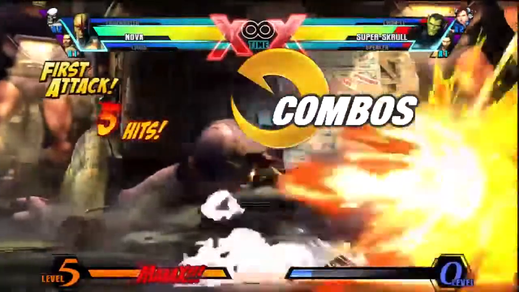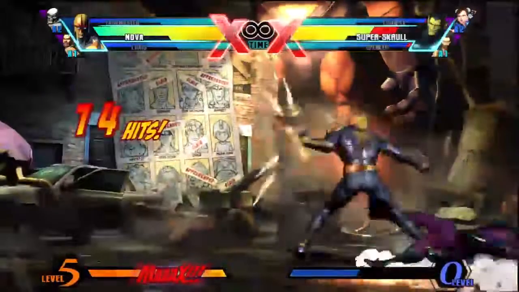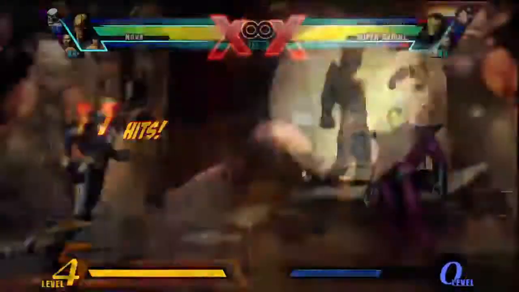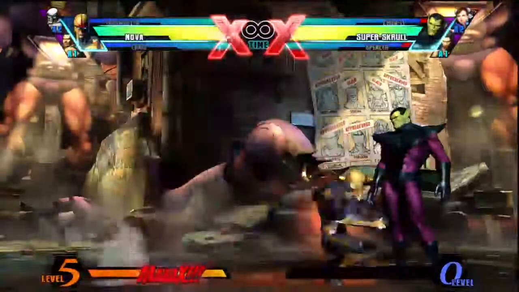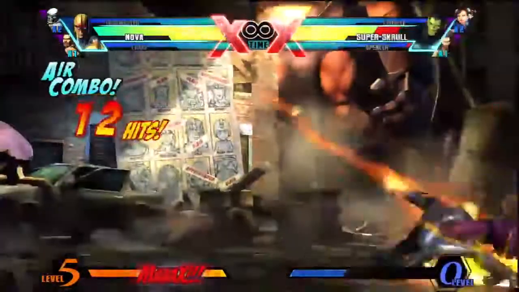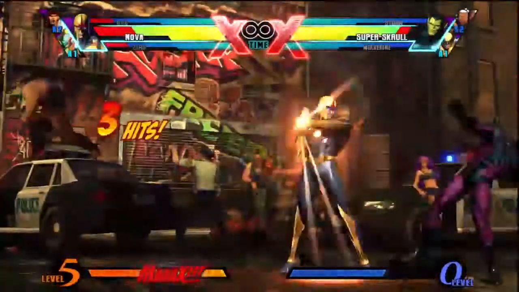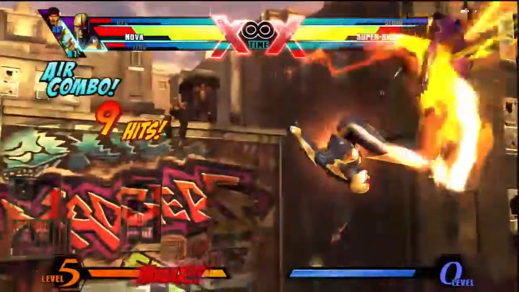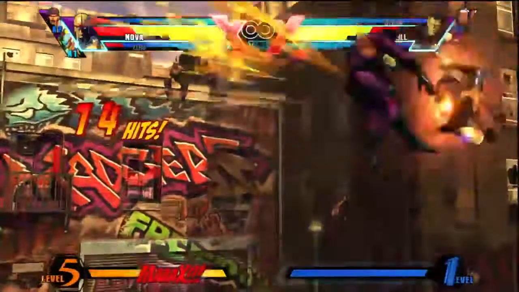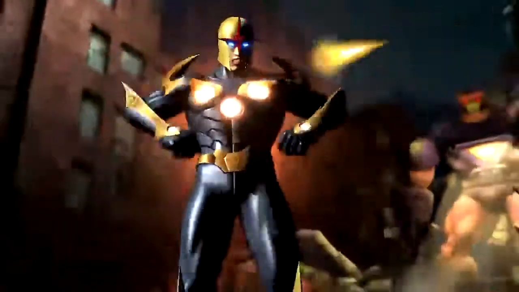Nova's bread and butter combos can be very easy to pull off, but some of his more extended combos will require practice. Here's one that uses 2 versions of Centurion Rush and ends with Supernova. And here's another ending with a supercharged Gravimetric Blaster. That's it for Novacore.